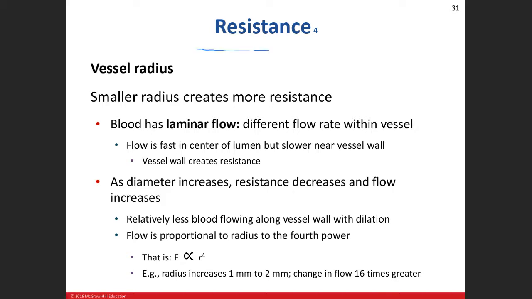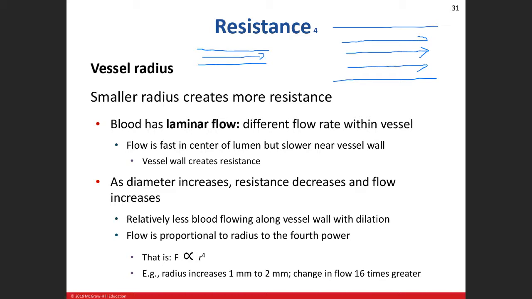So we have this very small blood vessel. Then we have this really big blood vessel. We'll have more laminar flow in our bigger blood vessel, and we'll have less laminar flow in our smaller blood vessel, and the blood along the periphery will bump into the vessel walls, and it creates a turbulent blood flow along the periphery of the vessel.